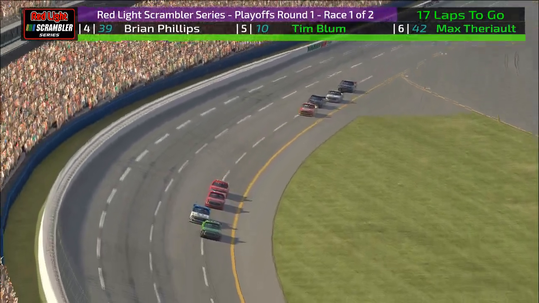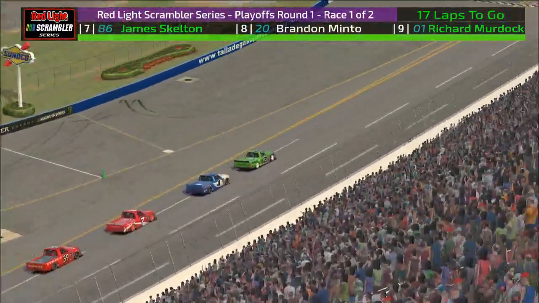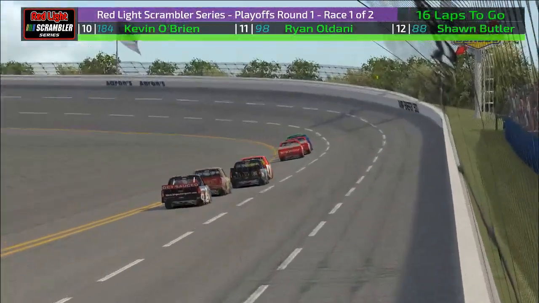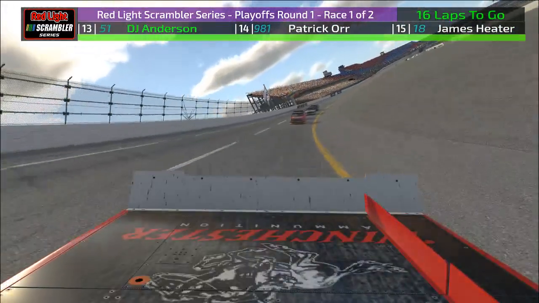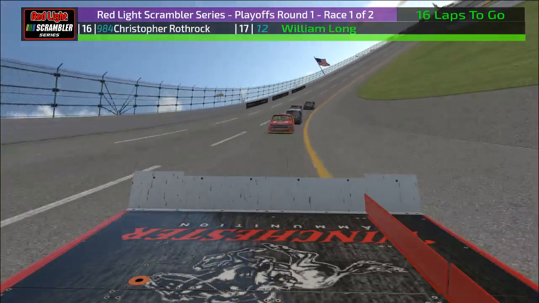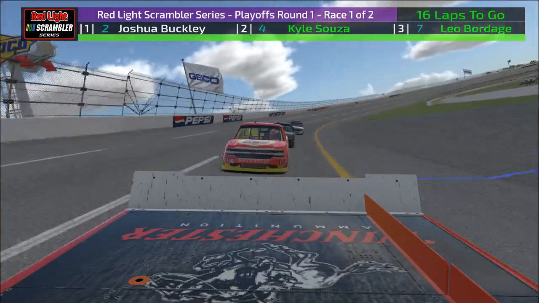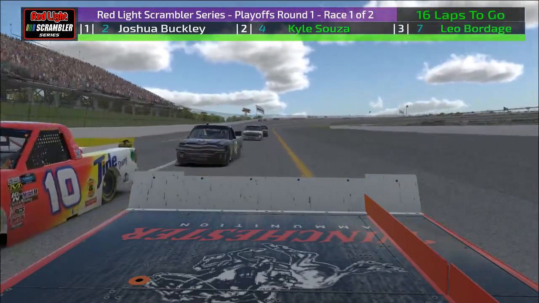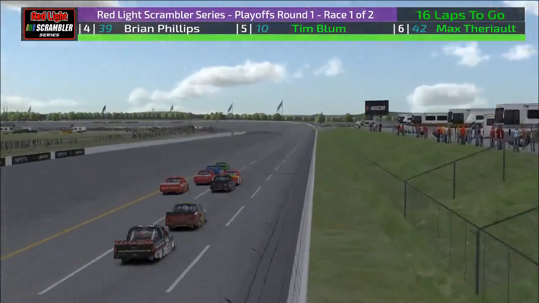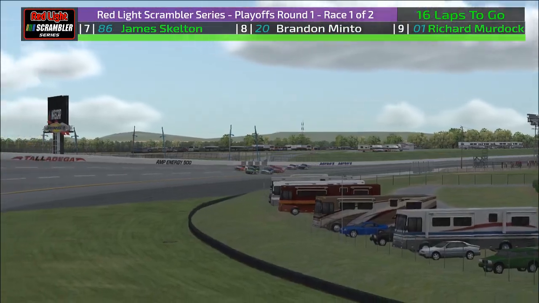This may become a little bit of a top 8 race, however. Not 100% sure yet, but it looks like that is possible because Tim Blum is definitely closing the gap to Brian Phillips. We wouldn't even need the gap comparison to see how visibly close Tim Blum is getting. Just through the corner, he catches up off the back straightaway, and through the outside he goes. And looks like Max Cherio is going to be joining him, so now we have a little bit of a battle on our hands in these final 15 laps. 15 and a half laps, actually.